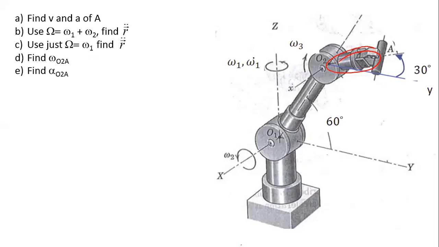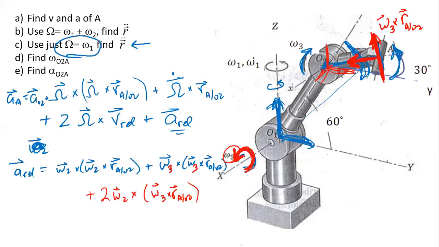Those terms for normal acceleration, would that A rel contain a tangential acceleration, like the other problem? It could, but in this case, omega 2 was constant, and so was omega 3. And they were also in the same X hat direction, so you wouldn't have an alpha just due to that, right? So you could have ended up having an omega 2 cross omega 3. And that red part all the way at the bottom, is that considered a part of A rel? Yes.